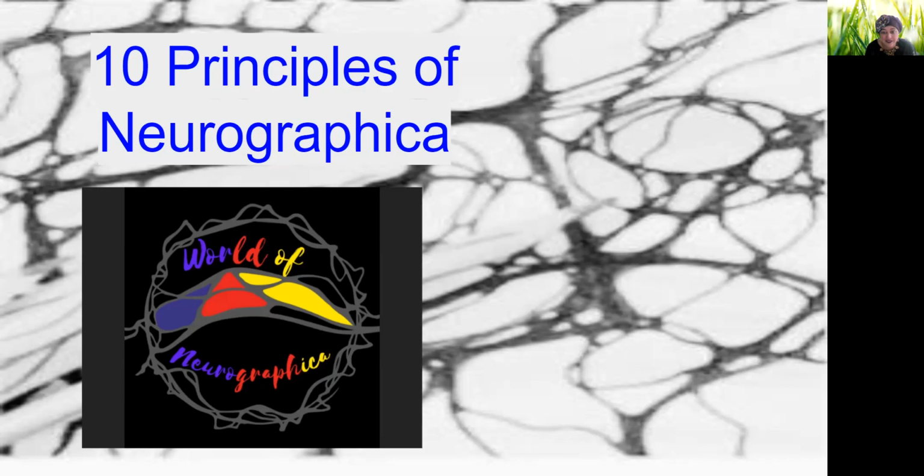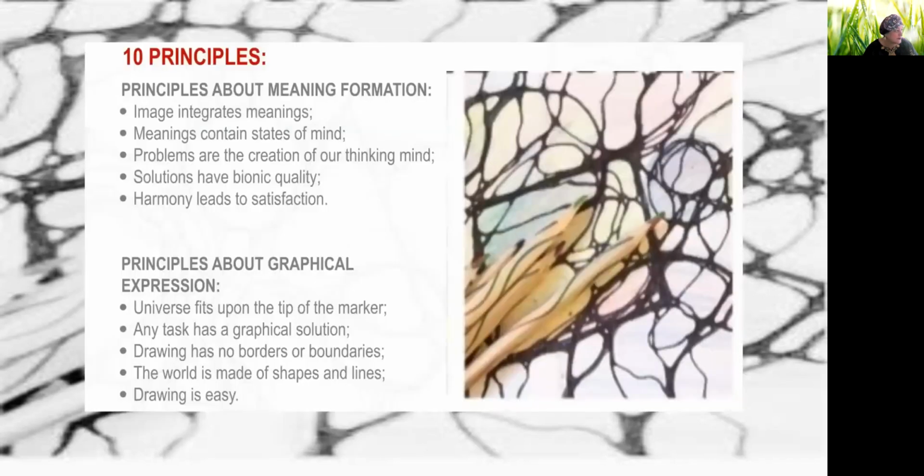We know that there are 7 days, and that's again related to the 7 steps within NeuroGraphica that we discuss in detail during the Pyramid of Consciousness. You're welcome to find that video on my YouTube channel. 10 is the basis of creation, and I find it so significant that in NeuroGraphica we have the 10 principles. Let's start looking at the 10 principles. Let's start understanding what the principles are about, what we can do, and how we can understand this.